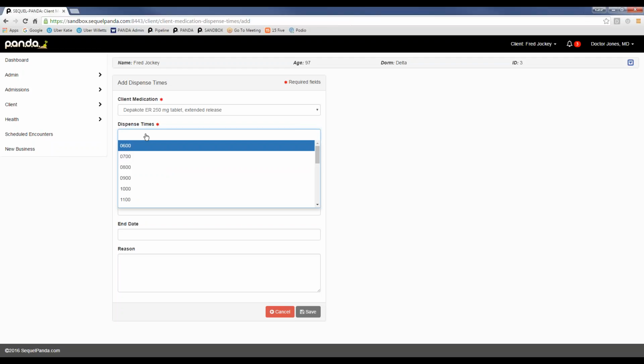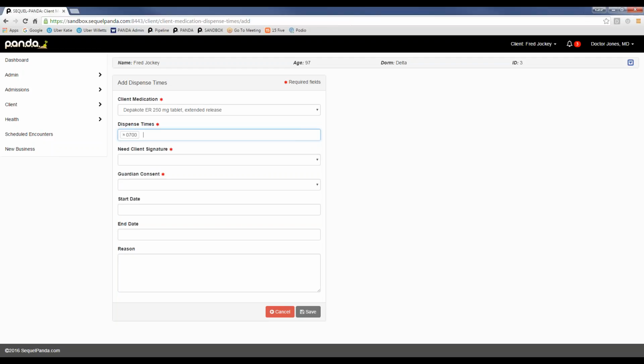I don't know if you guys have as stringent requirements on consent forms for medications as Mingus does. Maybe you guys totally do. But this was actually initially created for them because the concern was if I enter a medication on the e-prescribing screen, I don't want it to automatically appear on the MAR because I may not have gotten consent from the guardian until 2 weeks later. So that's why this middle ground was created so that you guys can determine exactly what times you want the medication dispensed, which I remember for the last implementation, everybody kind of had a different schedule for when they pass meds, which caused some struggles.